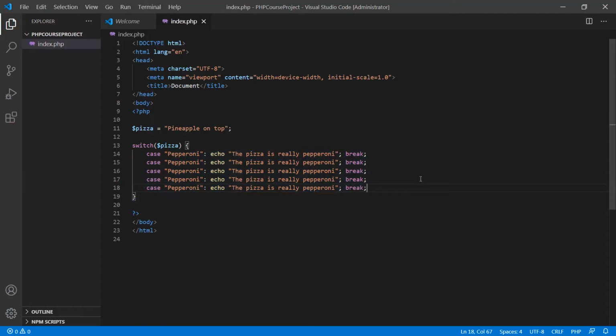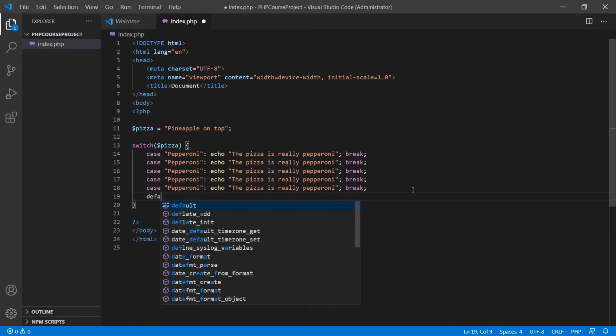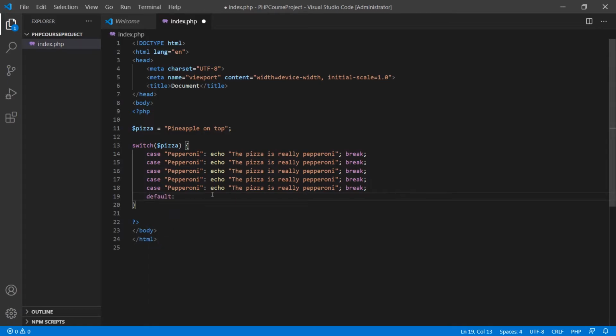Now, if you remember, with if-else statement, there is a default value, right? If everything is false, then there's else statement, which will render a default value or a default output. With switch case, there is something that we call default. So this is something like else. But in switch, you use default. Now, what is default? Well, default is actually the last option of switch. So if all case is false, switch will directly go to default.